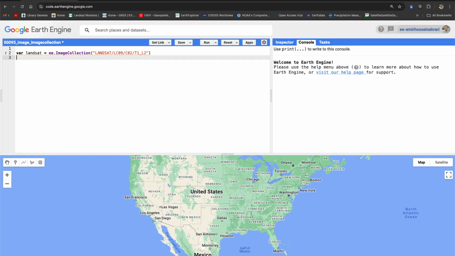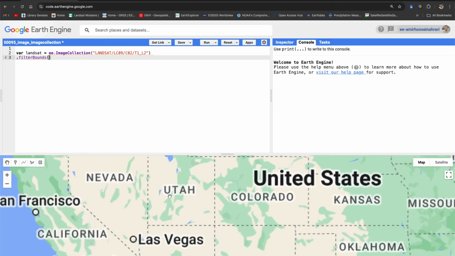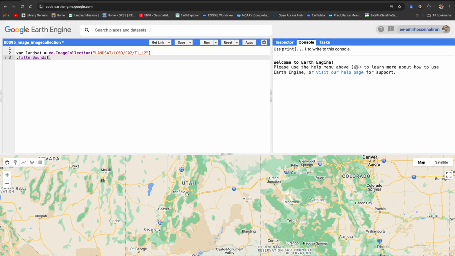So now, whenever you are working with the collection format, you must filter your data based on the region of interest through the filter bounds. For example, here we have the United States region in the Google map.